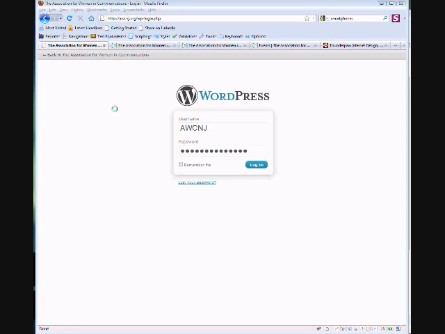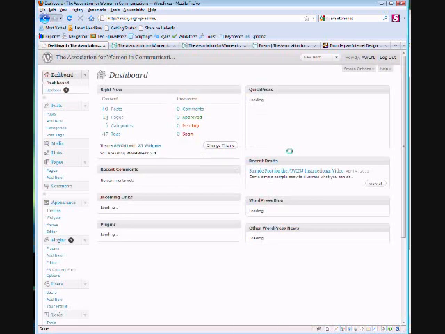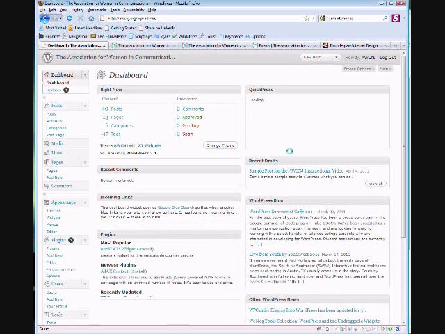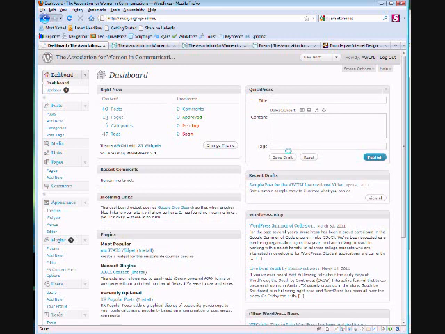Login and posts. The login page for the site is at awcnj.org/wp-login.php. Bookmark this page for easy access. You will each be given your own username and password. When you log in, you're taken to a dashboard page. This page gives you an overview of what's current on the site and a long list of navigation options. Some of you may not have full administrative access to the site. For those of you who don't, there will be a lot fewer options.